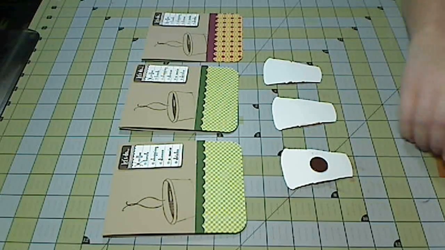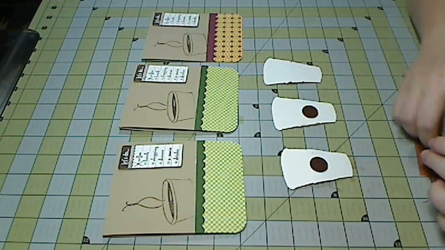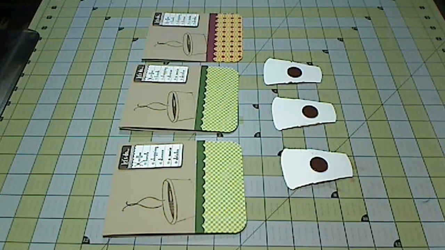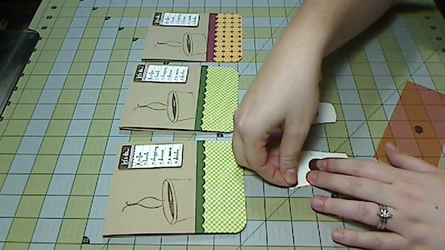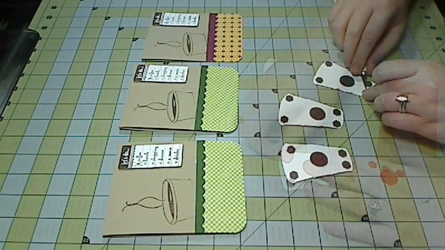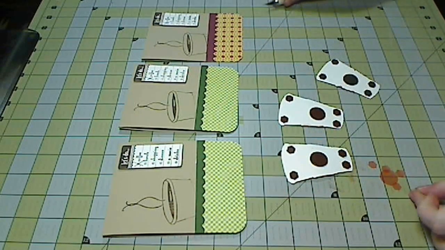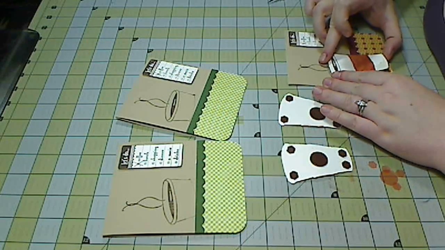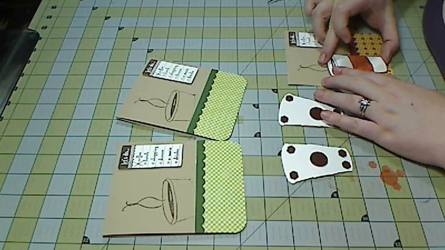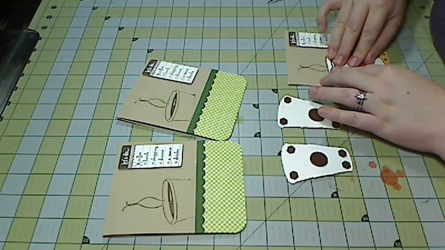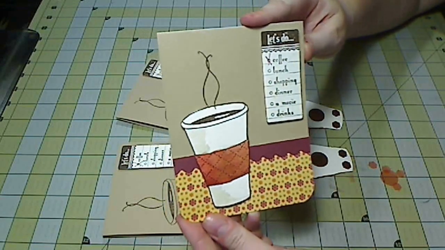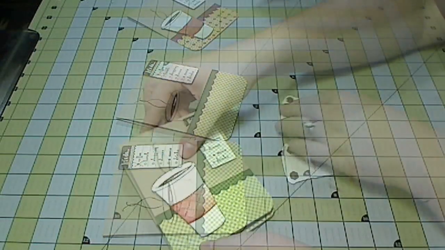And now I'm just adding more dimensionals to the coffee cups which are dry now. And what I'm going to do is I'm going to stick them on the card so that the steam that I stamped directly on the card base matches up with the steam from the coffee cups so that it looks like the steam is rising out of the cup. And that way I didn't have to try and cut out little spindly steam threads but it still has the steam and looks great.